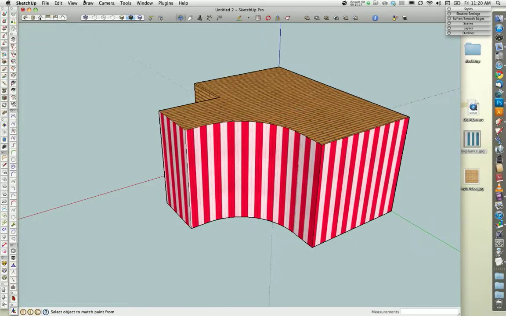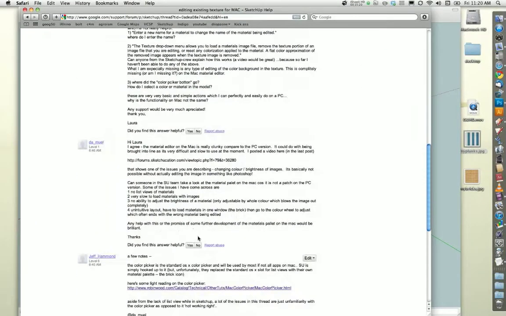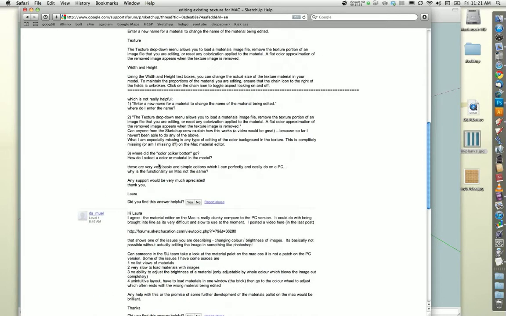And probably missed some things here. Let me see. Yeah, the comment about it being very slow to load material with image by Demure. I don't get that, everything is fast for me. No list view. Yeah, that sucks. This unintuitive layout, maybe. I've been using Mac so long, I'm used to the color picker, but you don't have to do what you're saying here, loading in one window. These have been answered.